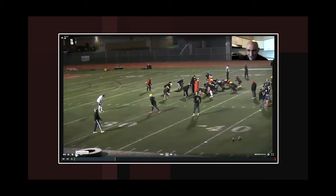It's probably a clinic talk all in its own, to go over the system and how we do it. It's something I strongly believe in. I think in terms of the speed with which you can get your team period done and the different number of looks that you can show to your guys, it's worth it. They've got to get their more physical banging done in their individual periods. But I do firmly believe in this.